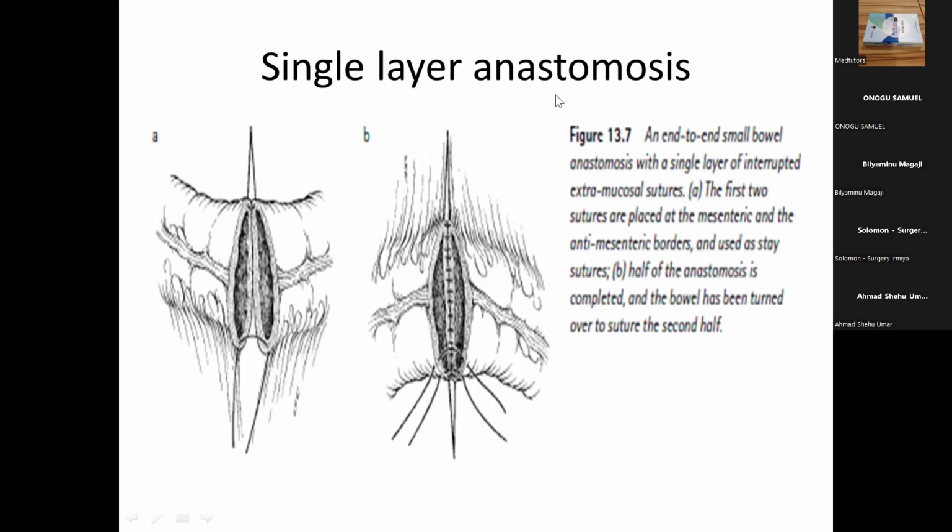The next phase is the phase of fibroplasia that ranges between 3 to 14 days. You have fibroblastic proliferation and deposition of collagen. It is at this phase that you have strengthening of the anastomosis.